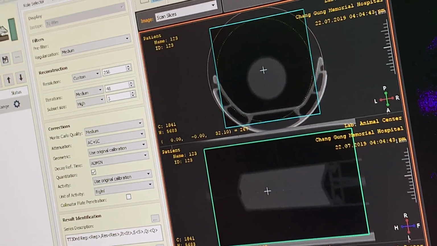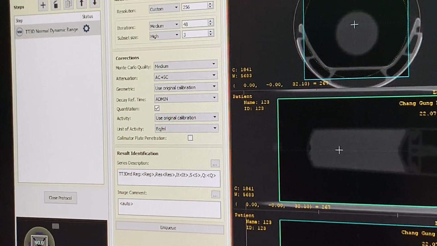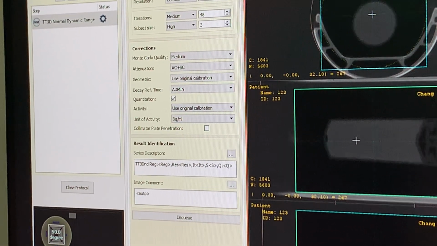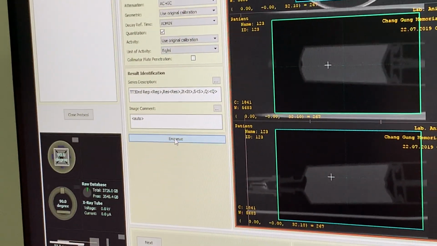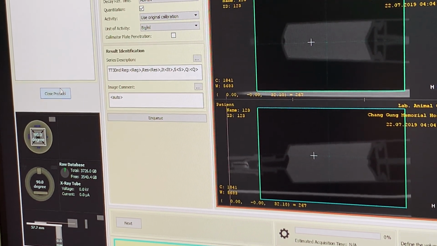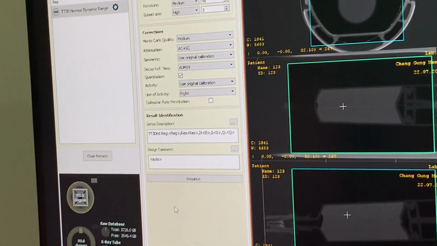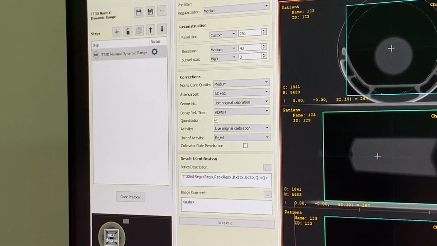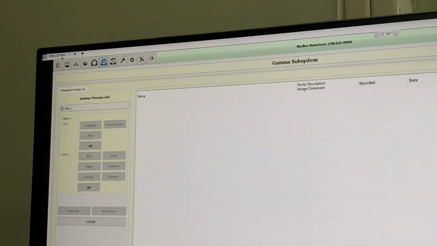Okay, you can start the reconstruction in two different ways. One is that we press next and then start, but there is also an in-queue button. If we press it, we can close the protocol and open another SPECT data, which we don't have now, for reconstruction and in-queue and so on. So set up all of them, and at the end there will be a list under the SPECT tab, and we just press enable processing, and they will be finished one by one.